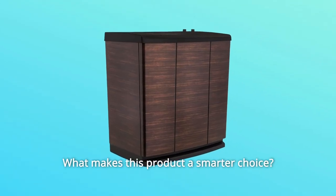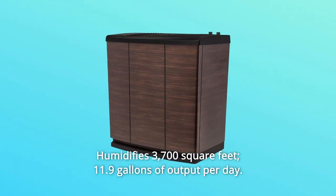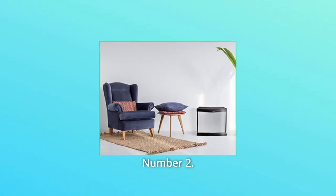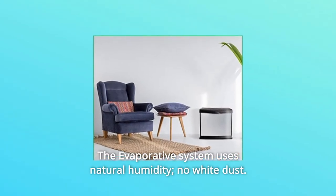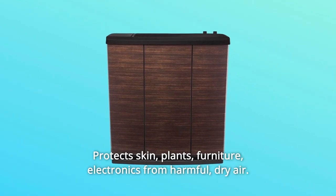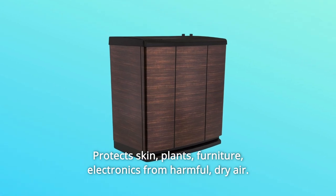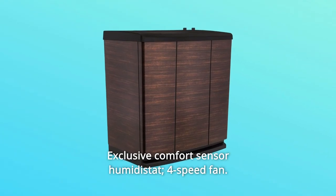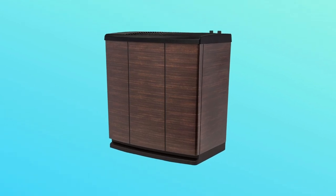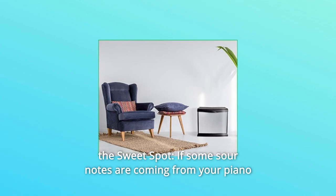What makes this product a smarter choice? Number 1. Humidifies 3,700 square feet. 11.9 gallons of output per day. Number 2. The evaporative system uses natural humidity. No white dust. Number 3. Protects skin, plants, furniture, electronics from harmful, dry air. Number 4. Exclusive comfort sensor humidistat, 4-speed fan. Number 5. Rolling casters, 2-year limited warranty. Number 6. The sweet spot.